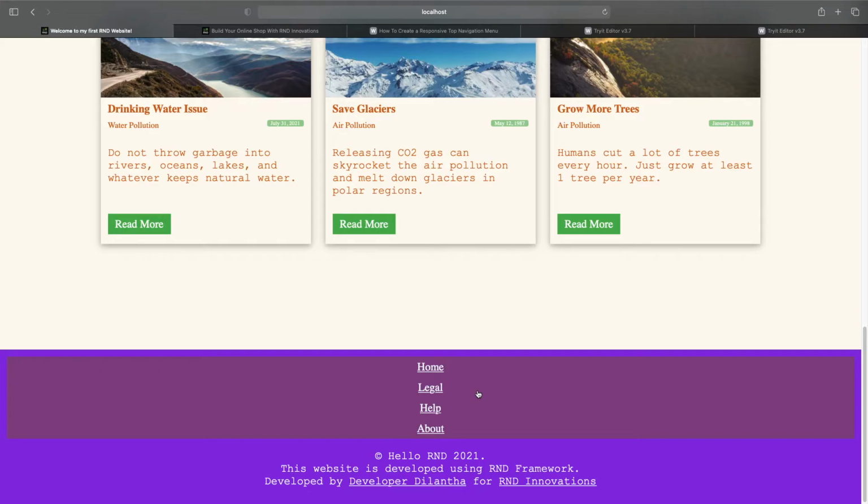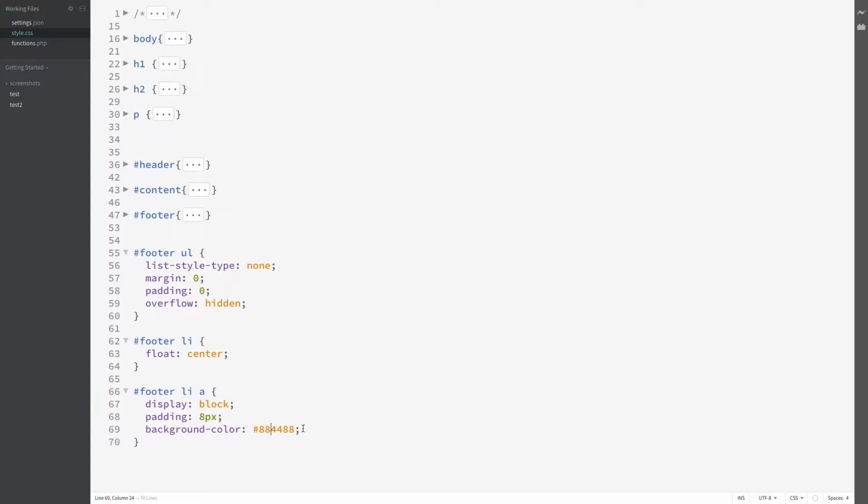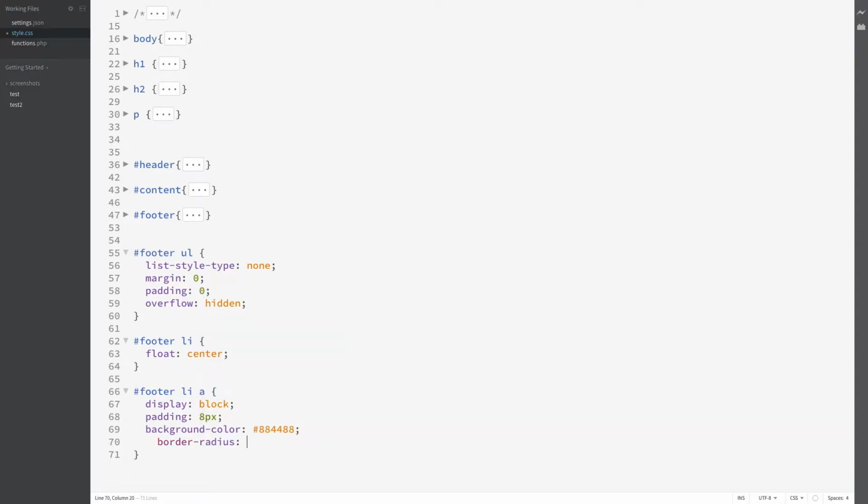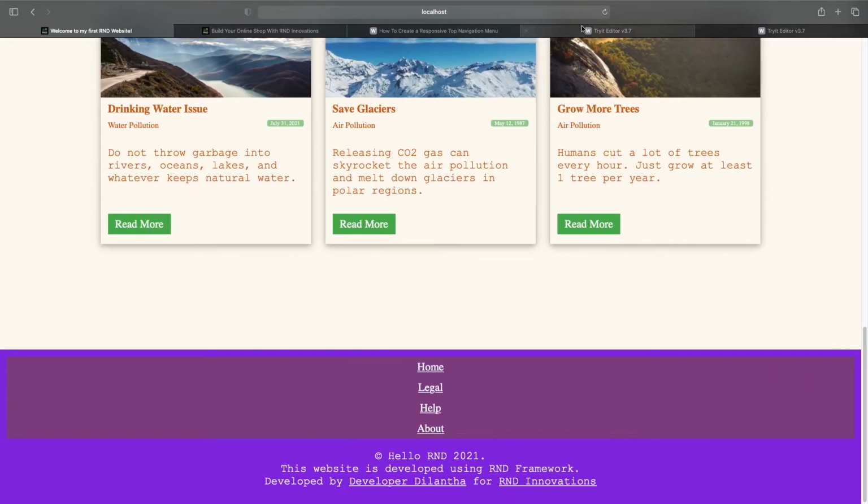Leave it alone, or give it some style there, border radius. I put 55 pixels. You see what's going on there?